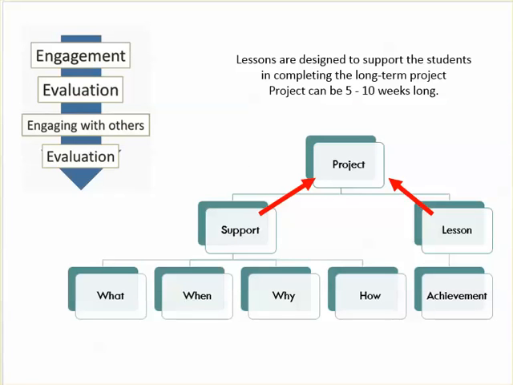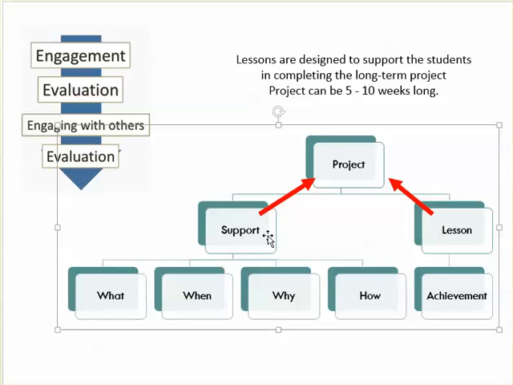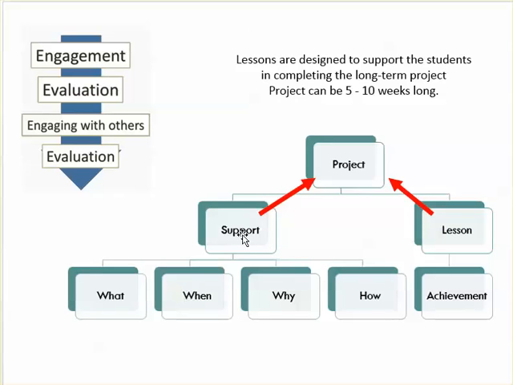Now, I have spoken in other lectures about the general structure that I usually describe: every lesson, what you see on the right, is basically part of the project. So a unit of work is a series of lessons that are about engaging a student or groups of students in a project. So they create a project. And lessons are basically activities that enable children to engage the support you create. That's what our assignment 2 is about, right? The support you create so that children can actually perform the project.